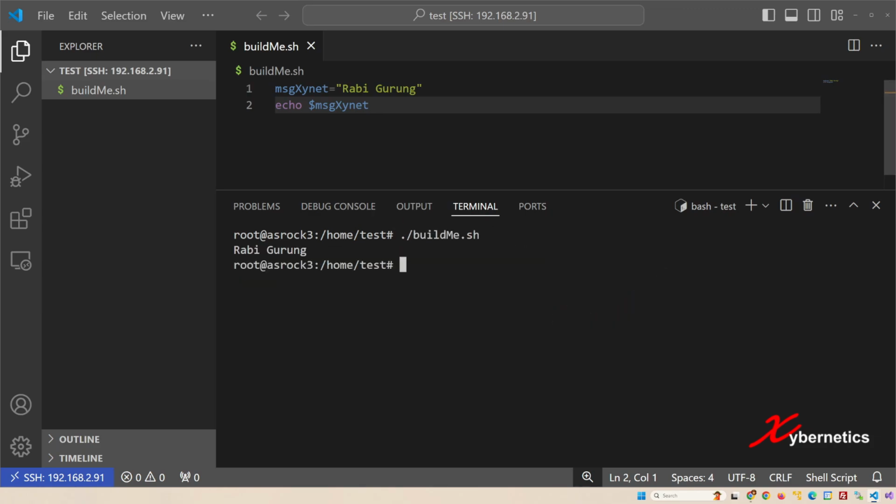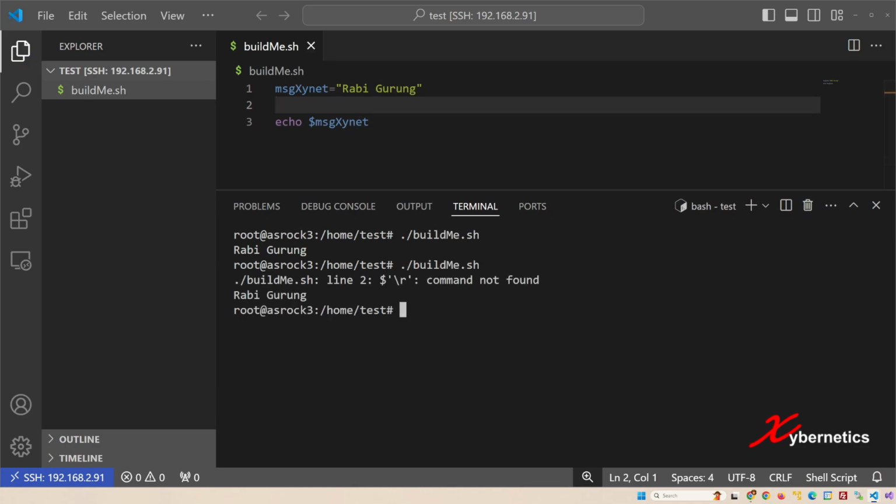So the problem here stems from the fact that this is Visual Studio Code and it's a Windows-based computer. And what it's doing is that when you hit enter here, it's introducing a carriage return and line feed. That's why when you actually save it and try to run it, you get a carriage return error. And as everyone knows, Linux and Unix systems only require line feed and they do not recognize carriage return.